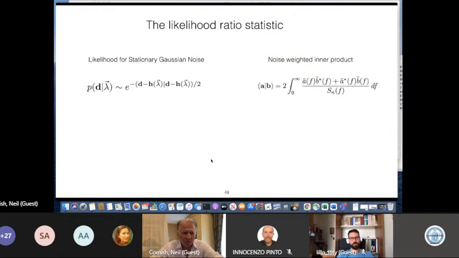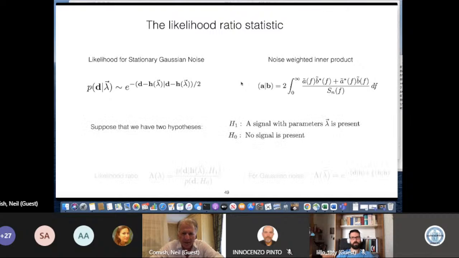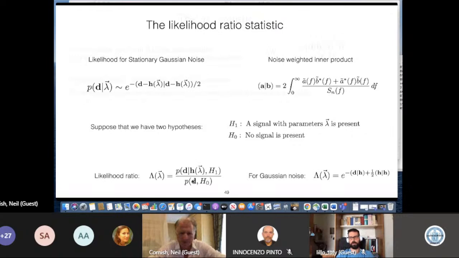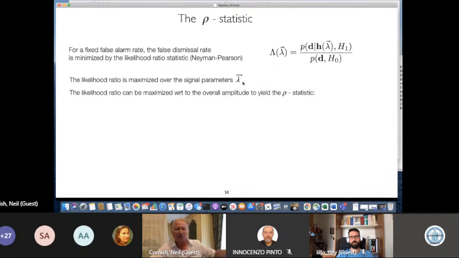If you go back to the likelihood I described earlier with that noise weighted inner product, one of the ranking statistics you might form is this likelihood ratio. That's the ratio of the signal model for a particular signal with a given set of parameters, and the pure noise model. So you compare the likelihoods of a signal with certain parameters to the noise model, and of course the noise model also has parameters. And that ratio, you have to maximize over the possible parameters. So you search over all the possible masses and spins of the black holes and sky locations and that sort of thing.